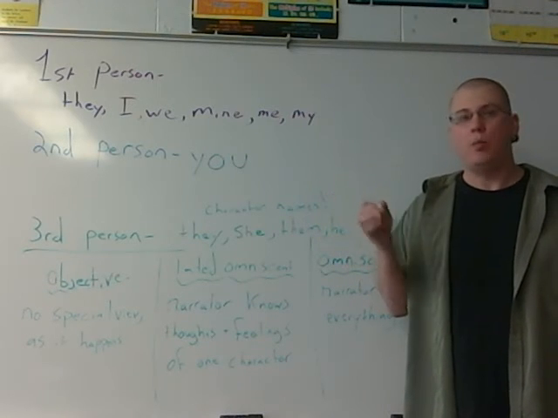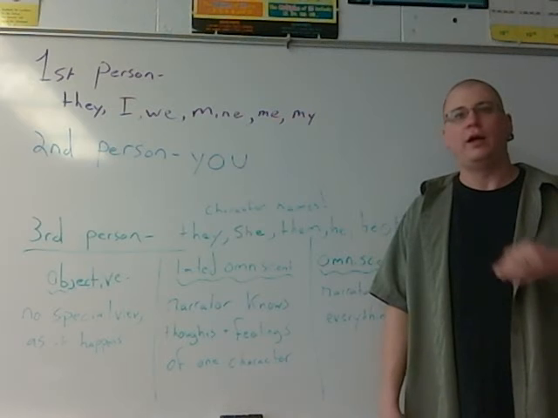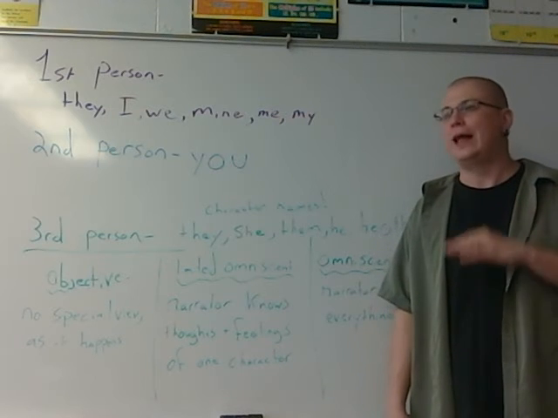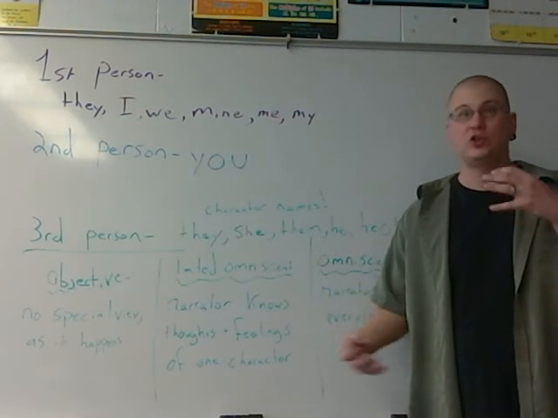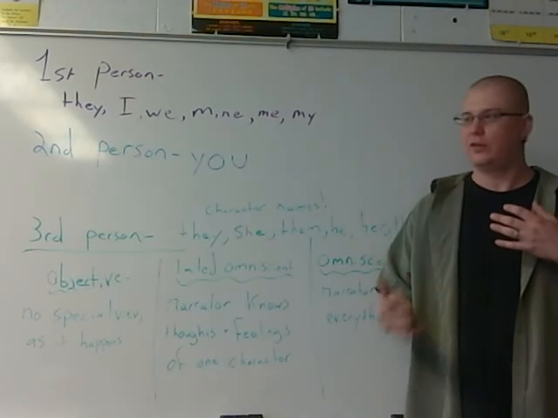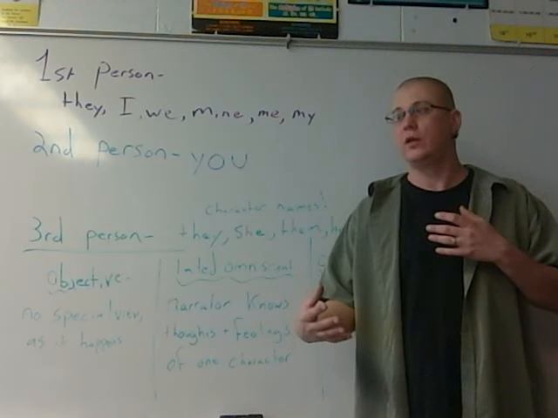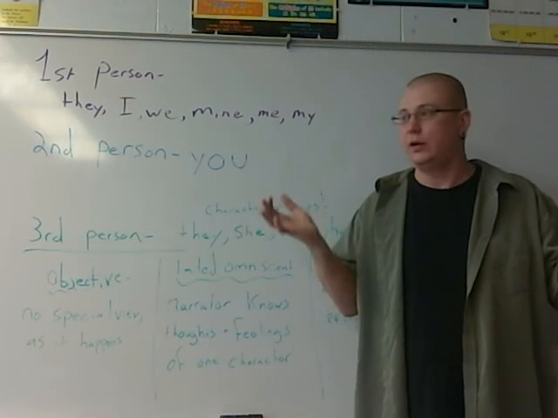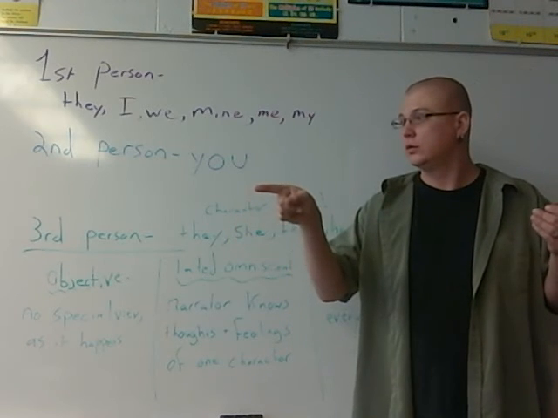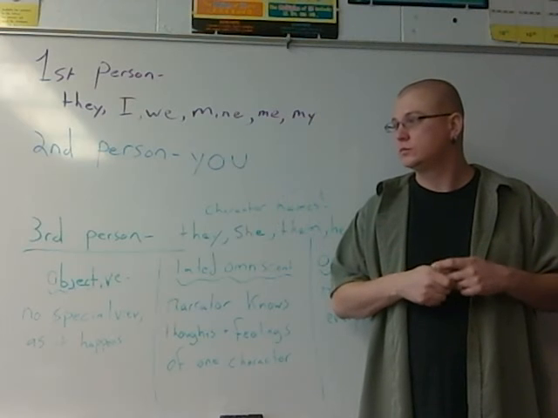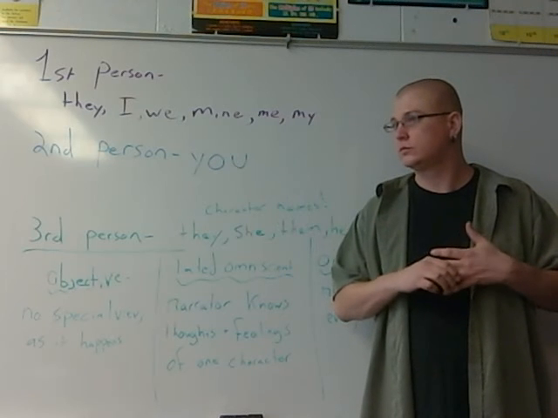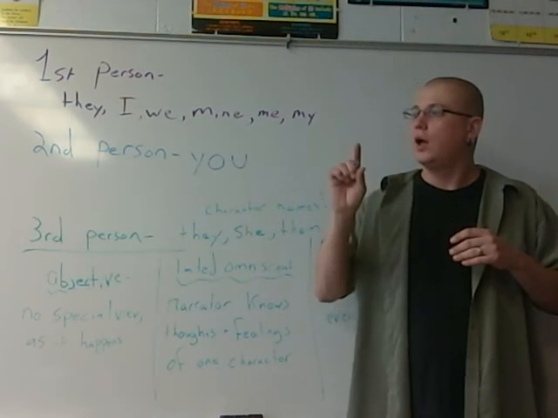And in most plots, if we're telling a story, they count on you not knowing something, right? They want you to have to find something out as it goes. Even if it's not a mystery story, they want you to find things out as it happens. And in third person omniscient, the narrator knows everything. I read books where we know what's going on, but the characters don't know yet.